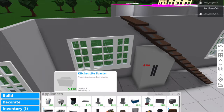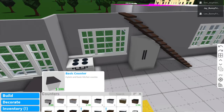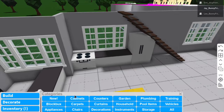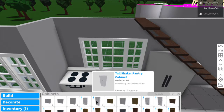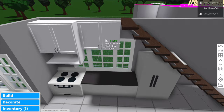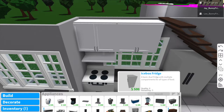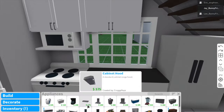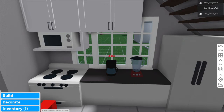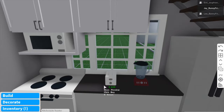And over here I did the kitchen, which is very small. I really didn't like the way I did the kitchen and the bathroom and the dining room. I really didn't like what I was doing. Not my favorite type of building to do, with really little space to work with, like a 10 by 10 area. I have no idea because I just went with the flow.